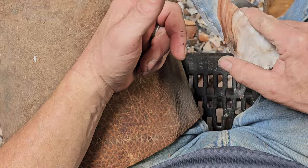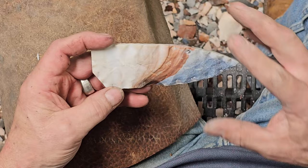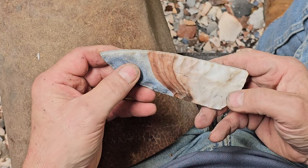So I'm going to take this over there and grind it. And then I'm going to come back. I'm not going to show the grinding part. That's just real loud. I'd have to move everything. But I'll come back and we'll see if we can clean this thing up a little bit. I'll be right back.